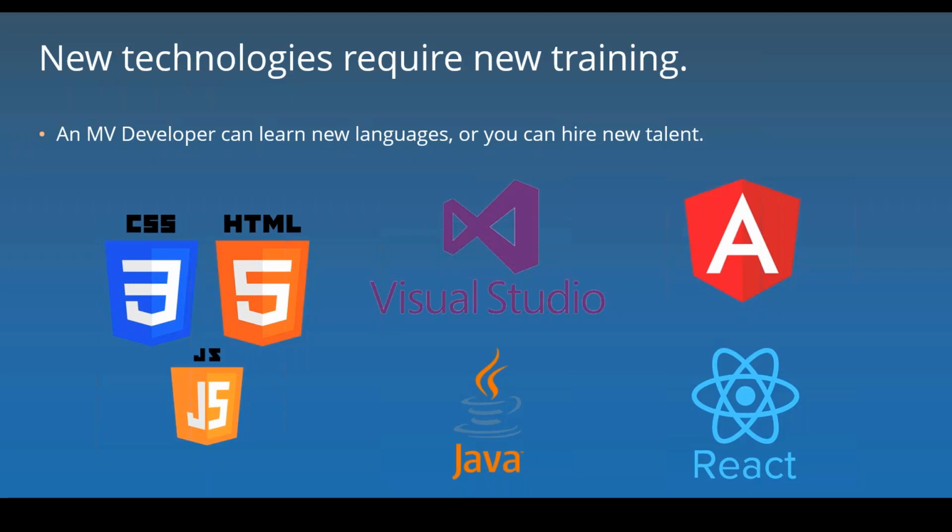The other option is that you might be able to hire new talent who already has this. And this is, again, going back to the separation of your business logic from your presentation layer. One really interesting idea that it's hard to put into a slide is to keep your business logic where it is in your multi-value system and just allow people to communicate with it through a RESTful service or through a persistent connection. And then all of a sudden you can hire people who have no idea how to actually enter a purchase order in your system, but they can easily design a front end for you using these tools. That's a huge benefit versus having to hire a jBASE or a multi-value developer who would have to learn your entire set before they could get started.